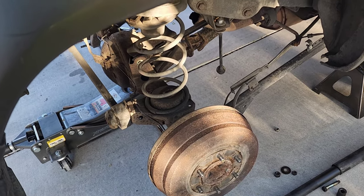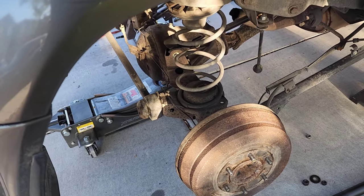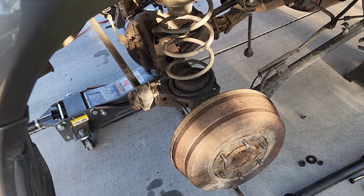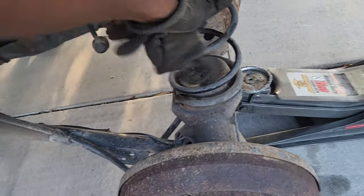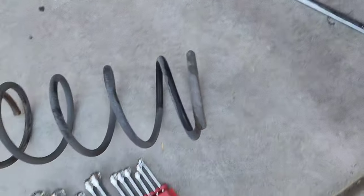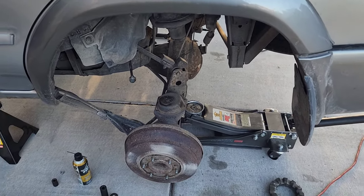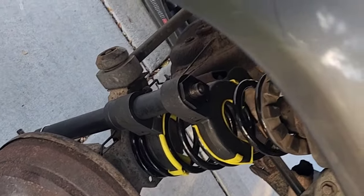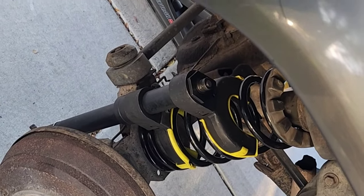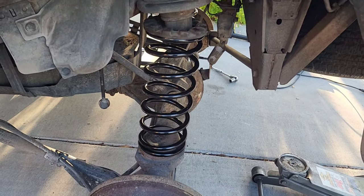I was getting a little frustrated but then I reminded myself I have a spring compression tool. We switched to the appropriate compression rings, loosened it up, and on this side it just slides right in. You're going to notice that when you have the suspension at full droop, the driver's side coil spring can just be easily had. The passenger side, however, is a different story.